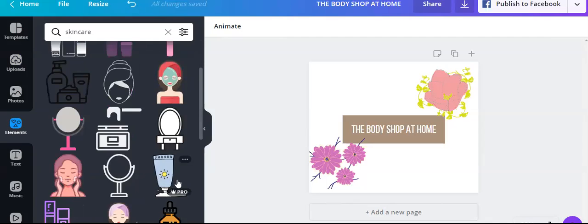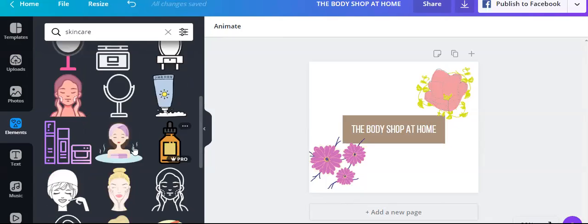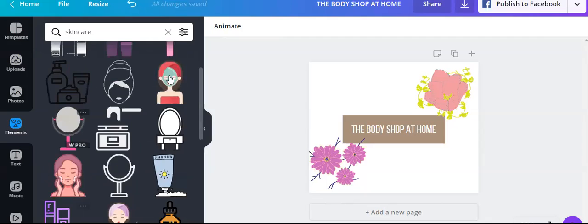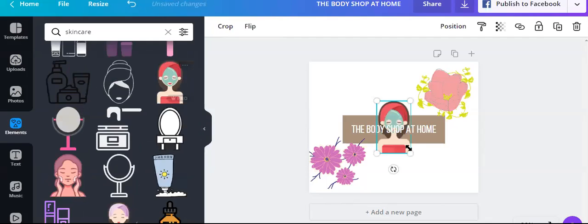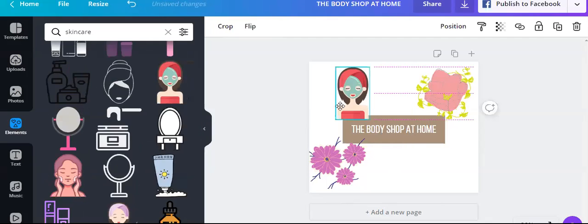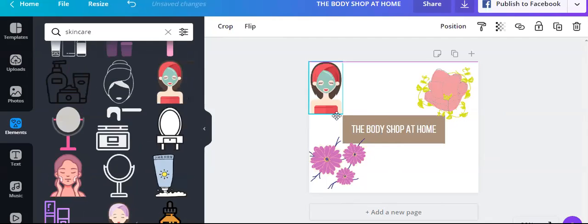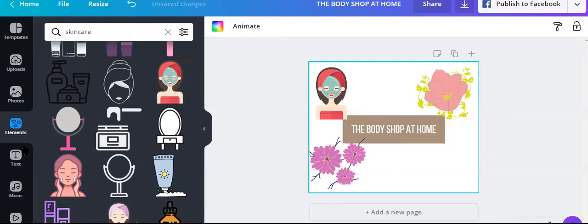So something you can do too, just like a pro tip here, if you're out on Google and you want to have a graphic that's already cut out, you want to search for like skincare PNG. So that's the file it would be saved as, and that's where it has a transparent background. So say that you've uploaded one and you like it. We'll just put her here. So obviously you can have fun with it.